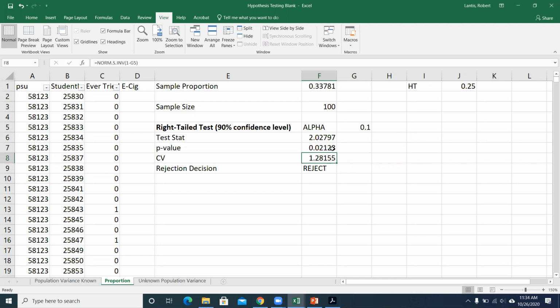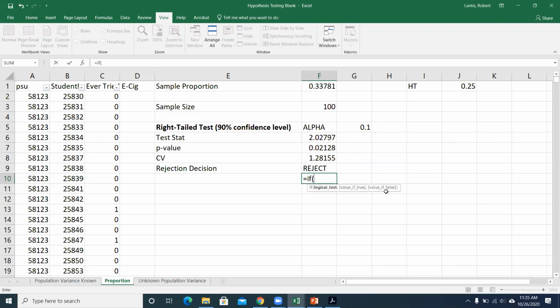Now, if we had forgotten that we're dealing with a right tail test and we simply looked up alpha, what value should I get? We just found what, 1.2155 or something? So if I only looked up alpha and I forgot to subtract it from 1, it's a symmetric distribution, right? So I should find that same value, but negative. That's why the critical values for a left-tailed test are the exact same as the critical values for a right-tailed test. It's just that for the left-tailed test, the critical values are negative. Right-tailed test, they'd be positive. So let's go back in and fix that to make sure that it's what we actually want, which was the right-tailed test.